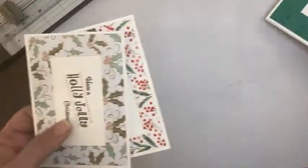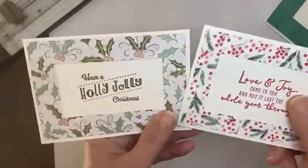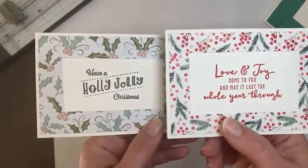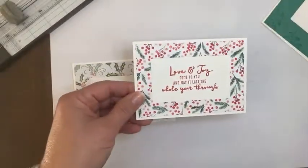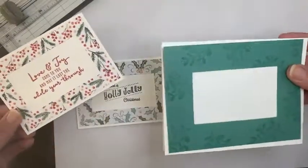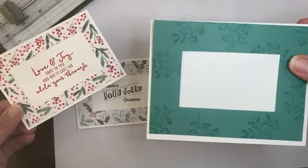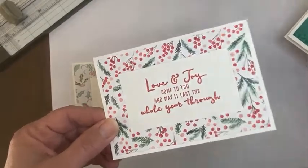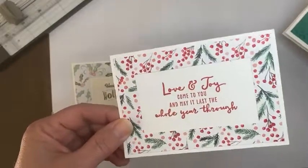Let me show you a couple of cards that I did with this idea of a frame. These both use designer paper — and you can see the difference in size. This one is one of our note cards and envelopes. Our standard card with the medium envelope is five and a half by four and a quarter; this one is three and a half by five. You can get packages of note cards and envelopes together.